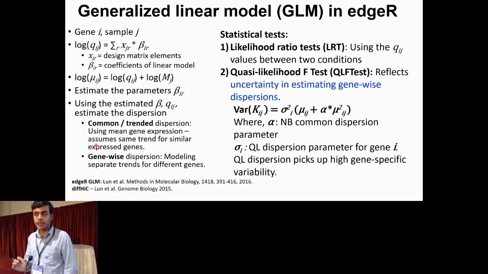Now you can see that the chromatin contact map is even more variable compared to a gene expression setting, because you have protocol-specific differences, sequencing depths, restriction fragment positions, and so on. I mean, there are lots of different conditions. That's why we believe that the GLM model, and particularly this kind of advanced statistical testing, will be even more applicable in the chromatin contact map settings.